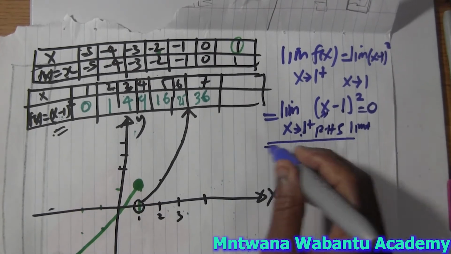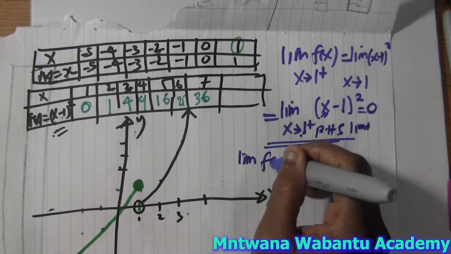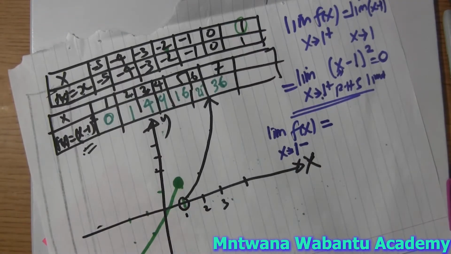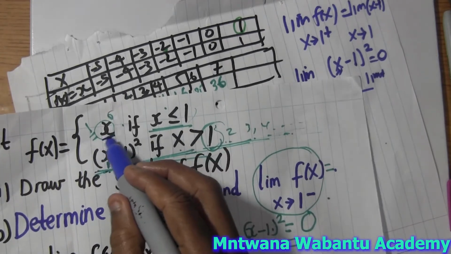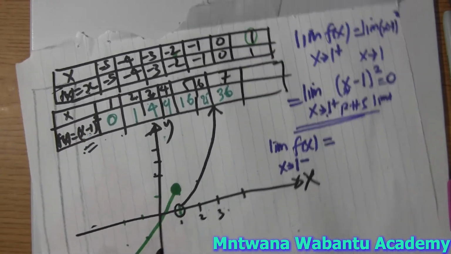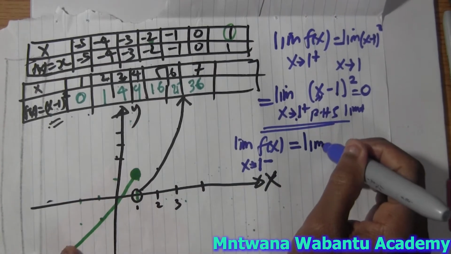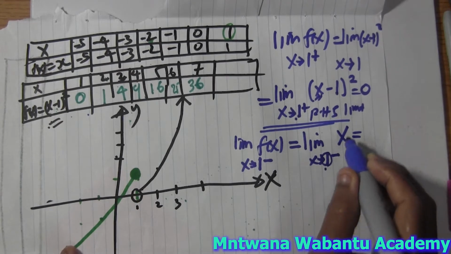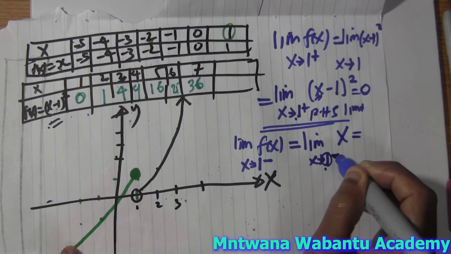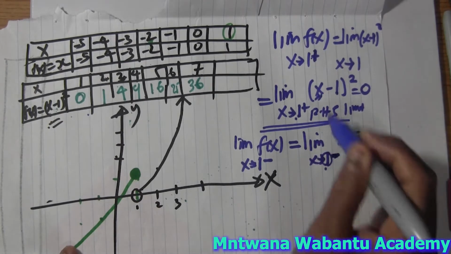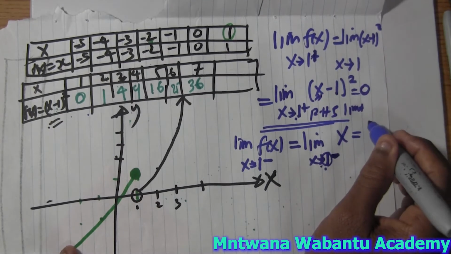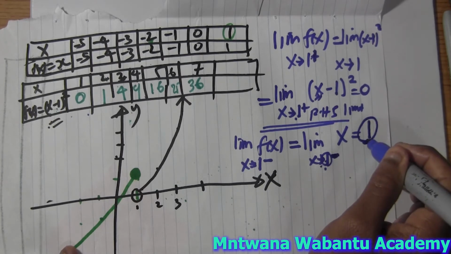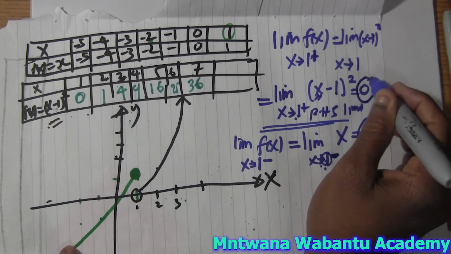Now let's go for the left-hand side limit. This is going to be the limit of f of x as x approaches 1 from the left. When you say from the left, it's obviously this one, x. So I'm going to replace f of x with x. The limit as x approaches 1 from the left, but it's going to be x. So what is the value of x? Replace with 1. Remember, this is from the right, and this is from the left. So put the value of x, x is going to be equal to 1. And the moment you put the value in, don't write limit anymore. So the limit from the left is equal to 1, but the limit from the right is equal to 0.